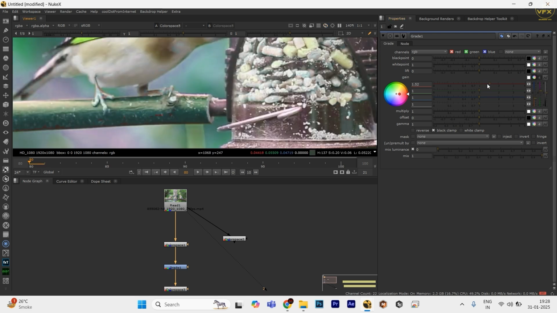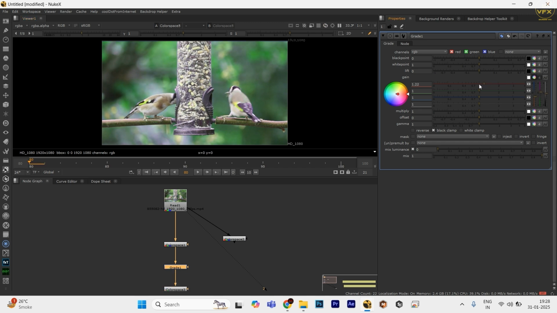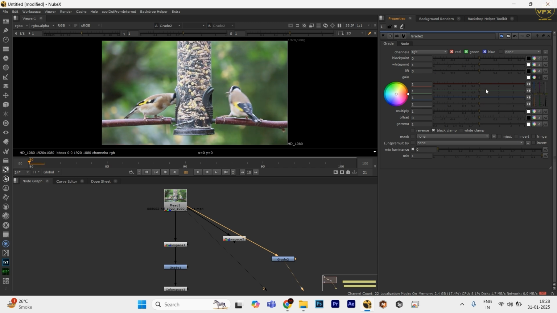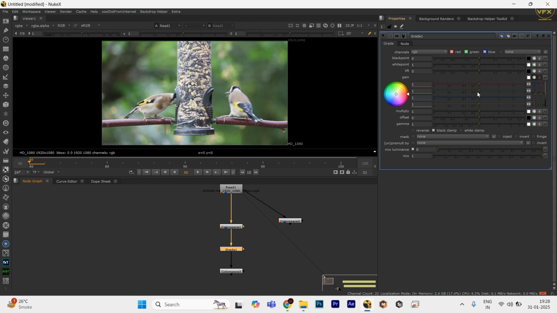See, especially this. Yes, some artifacts are there, but it depends on your shot. Now see, so cool, right? It's changing my hue. Now, red is going to be our hue, and what is the green? If I change my green, see, it's changing my saturation, right? Isn't it great? Because if I just connect normally directly to a grade node in my shot, and view this shot, and randomly change my red, it will just change red, green will just go green. But in this case, it is changing like your CC purpose, right?